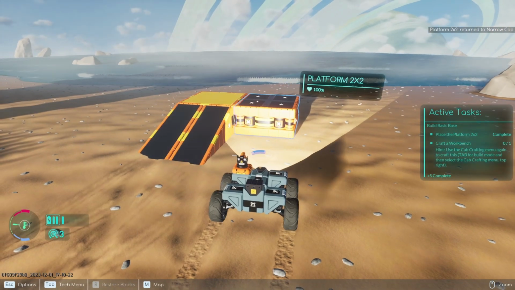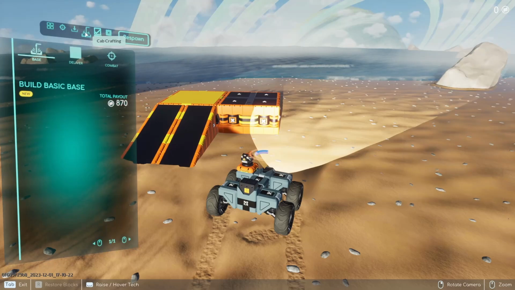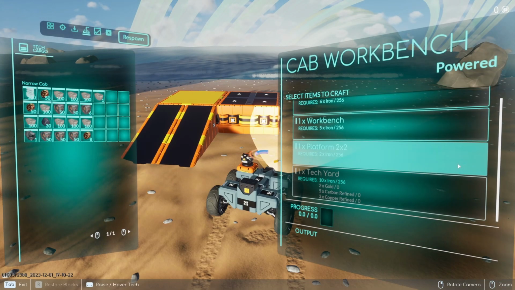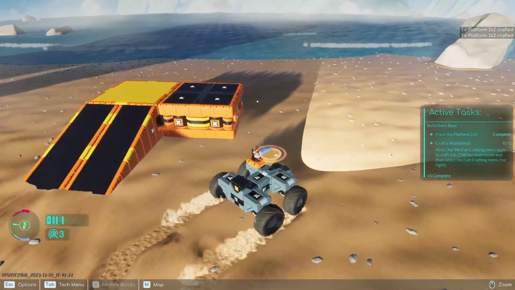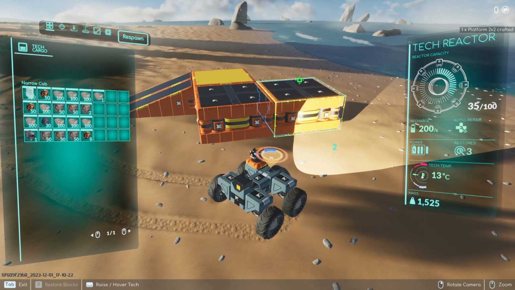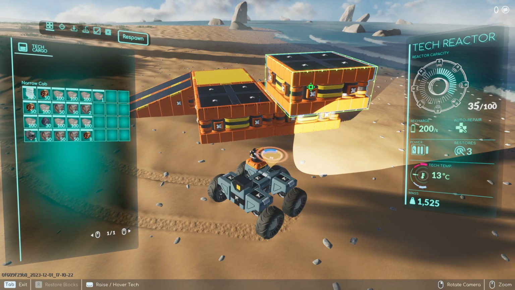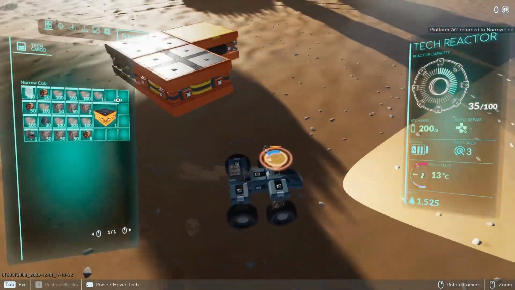So that's complete. Now they do want us to craft a workbench, but what I'm gonna do, I think I want to make my base a little bit bigger. So I'm gonna craft a couple of these for now. Take all. Make it a box for now, because once I get the workbench, I can start building bigger pieces.